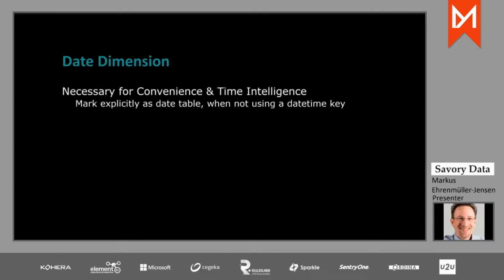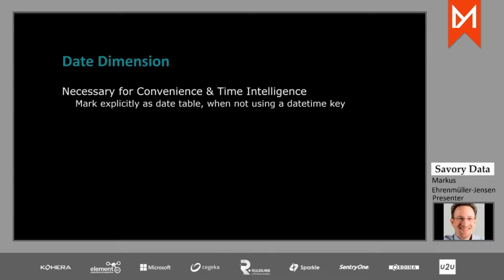And DAX forces you to have a dedicated date dimension, which has one single entry for every day of the whole calendar year. So it's not enough to have only the dates from January to, I'm on vacation, so I can't remember what the day is today, it's the 18th of August. It's not enough to have every day from January to August. No, we have to have from the 1st of January to the end of December. And if you have several years, we have to have all the calendar days for all those years available in the date dimension.